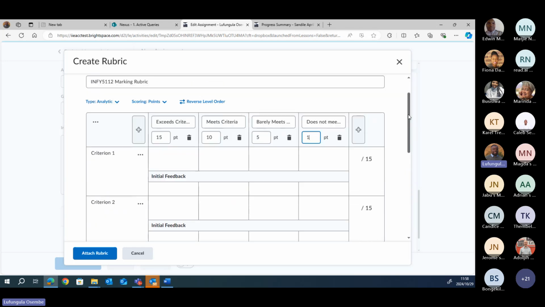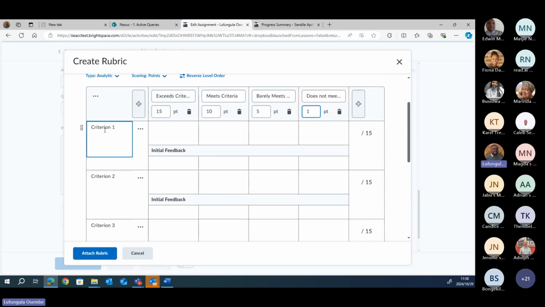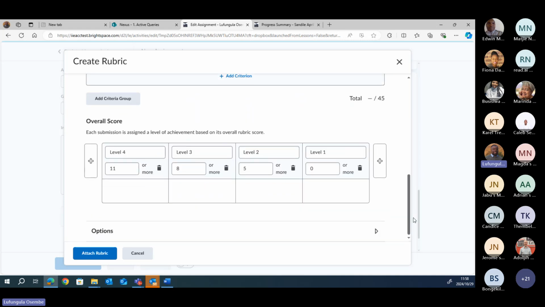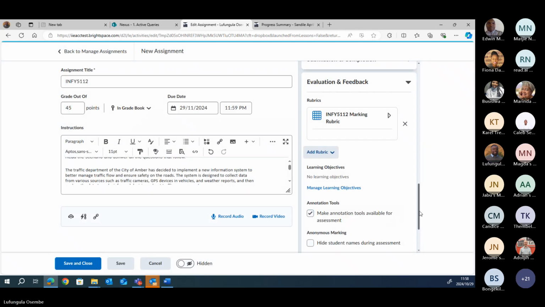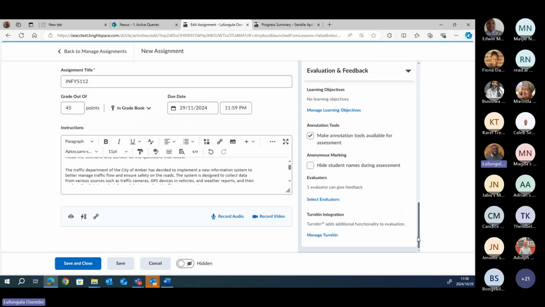So you can have this as an example of your rubric. You're more than welcome to include the text that you'd like to include in terms of the criteria. You're more than welcome to put whatever comments there, for example, what it means to exceed the criteria, what it means to meet the criteria, or to barely meet the criteria, in your space or in your specific module, right? Once you have all those things, once you're done and you're happy with your actual rubric, then you attach your rubric, okay?